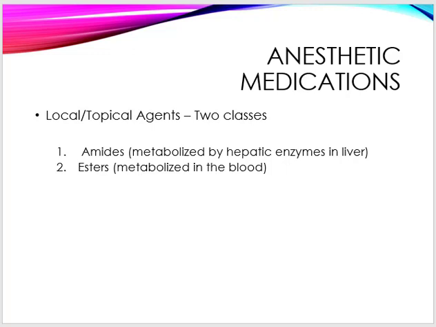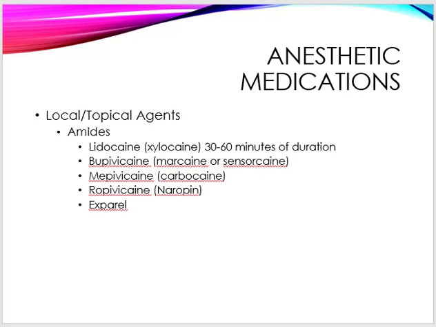Amides are metabolized by the enzymes in the liver versus esters, which are metabolized within the blood. Let's take that a little bit further. Let's look at our amides a bit closer. Lidocaine, also called by the brand name xylocaine, is the most common local agent used in surgery. You've all probably seen it.